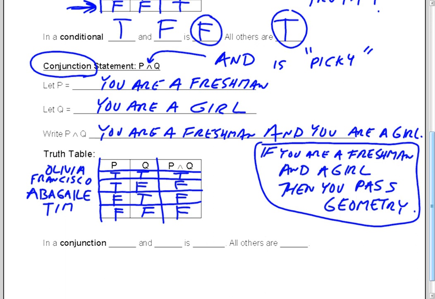Who said this is like programming? It's exactly like programming. But long before there were computer programs, people were working out ideas like this. Except pretend we're not talking about freshmen and girls and geometry, and let's say we're talking about whether you own a house or whether or not you pay a certain amount in interest rates on your mortgage, and if you have two conditions that are met, then you get to take a certain deduction on your tax return.